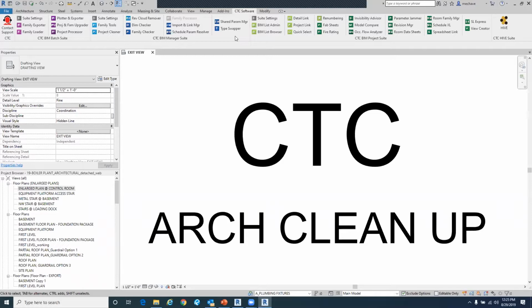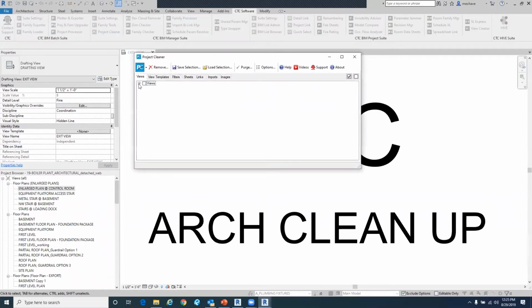And this is just a great way to clean up a coordination model that's coming in, or clean up an in-house model. Let's just say, in terms of actually leveraging it, you had some views you wanted to take care of. You knew items that weren't on views, and you wanted to go through and just delete that. You had view templates that you wanted to review and wanted to delete those as well.